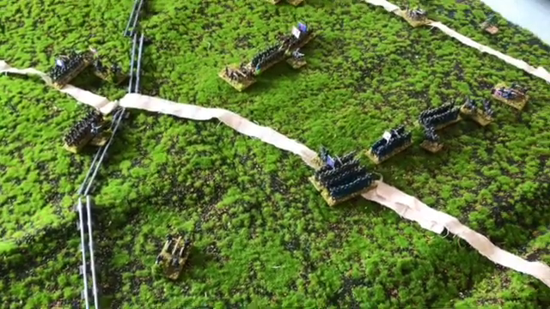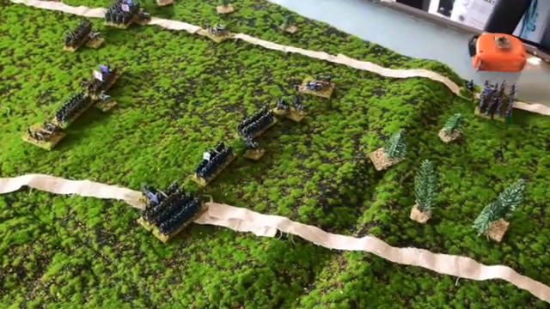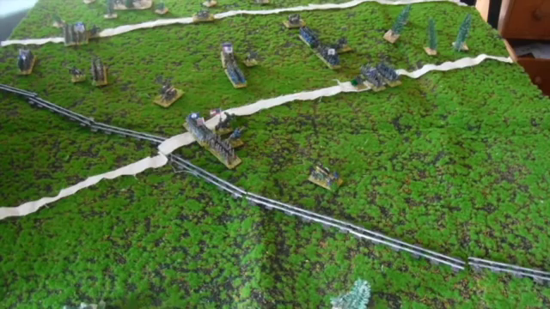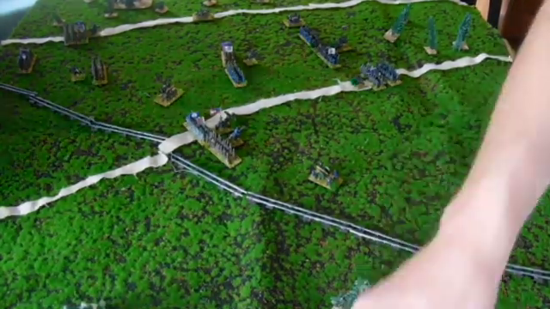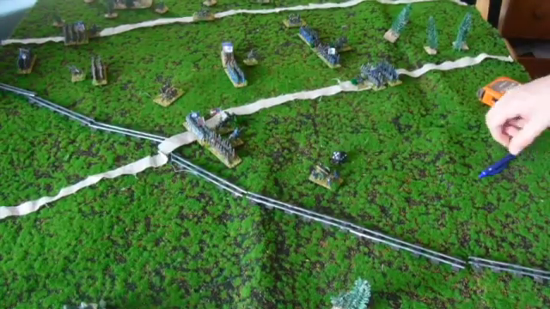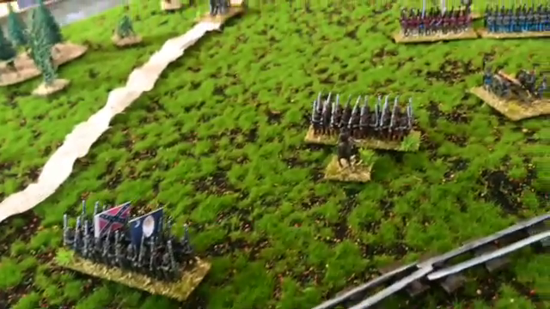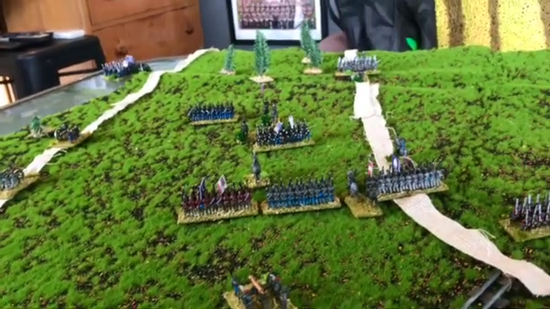Now that my reinforcements had started to make their way up the table, and there's my second group of reinforcements, it was time for me to try and figure out a way to get some victory points. My idea was to try and break these units on the left, or I guess it would be his right flank. They had both taken quite a pounding from my artillery and the close fire from earlier in the game. One of them had already broken previously, so I figured if I could concentrate fire on them, I might be able to make them flee from the table, and I'd get a chance to swing round.